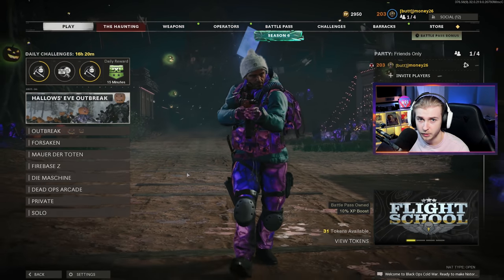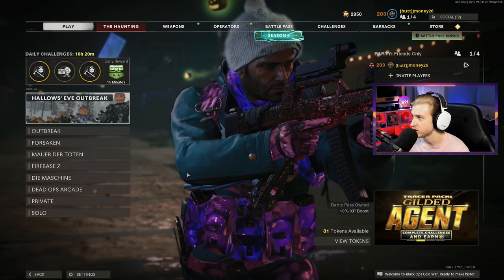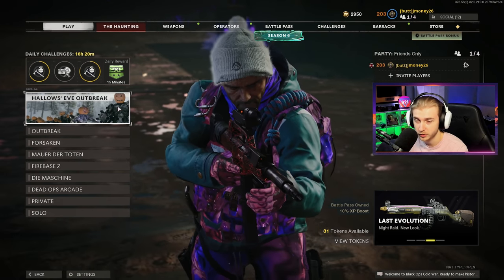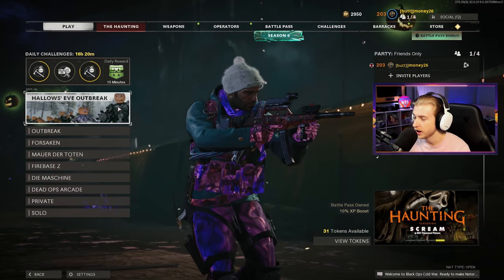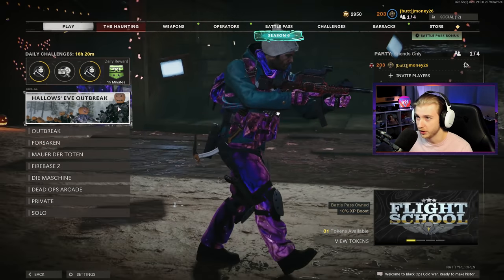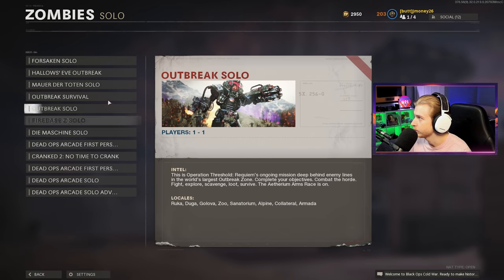So since this update has come out, I have not played any zombies yet. I've seen a little bit of gameplay where it looks like there's actually jack-o'-lantern heads, like you can see here on Hallows Eve Outbreak. We will be playing that for a video. Be on the lookout. But those jack-o'-lantern heads have a chance to drop items like chalices, aether wrenches. So this is going to be kind of crazy. Let's go ahead, hop on Forsaken, and try to get this done. Where are you, Forsaken? There you are.